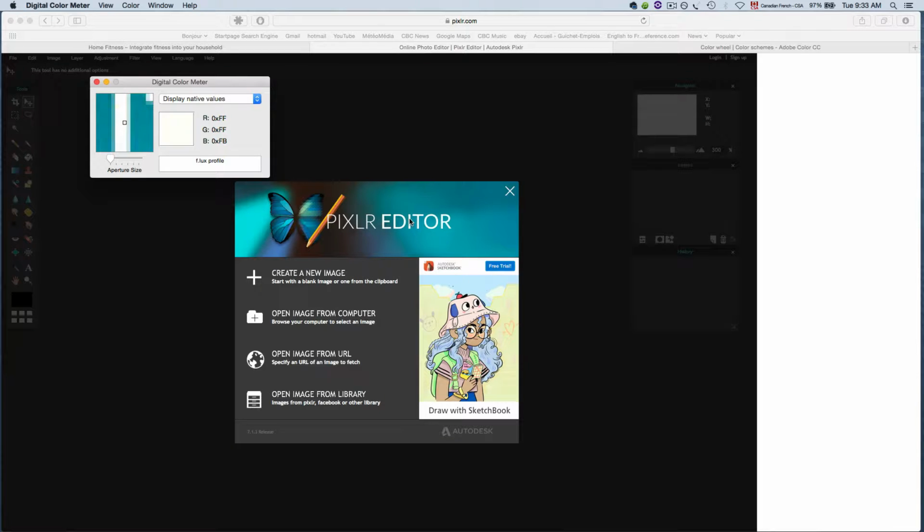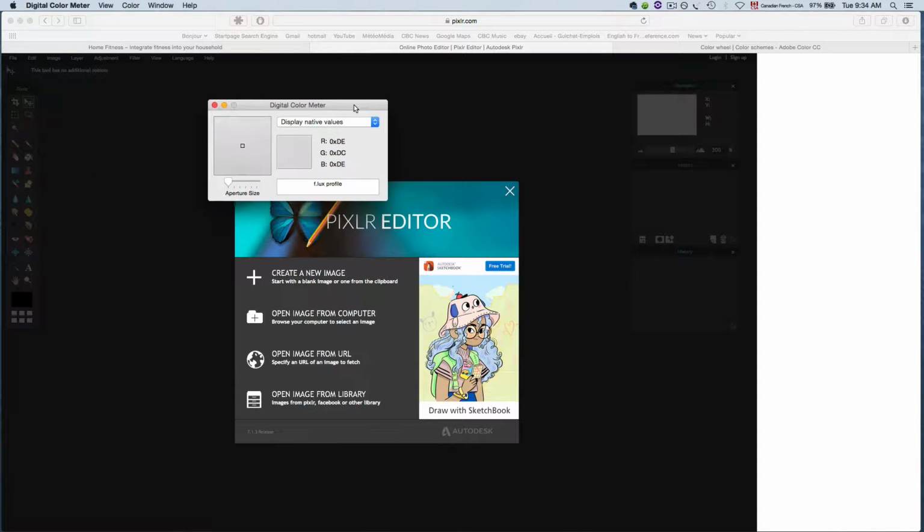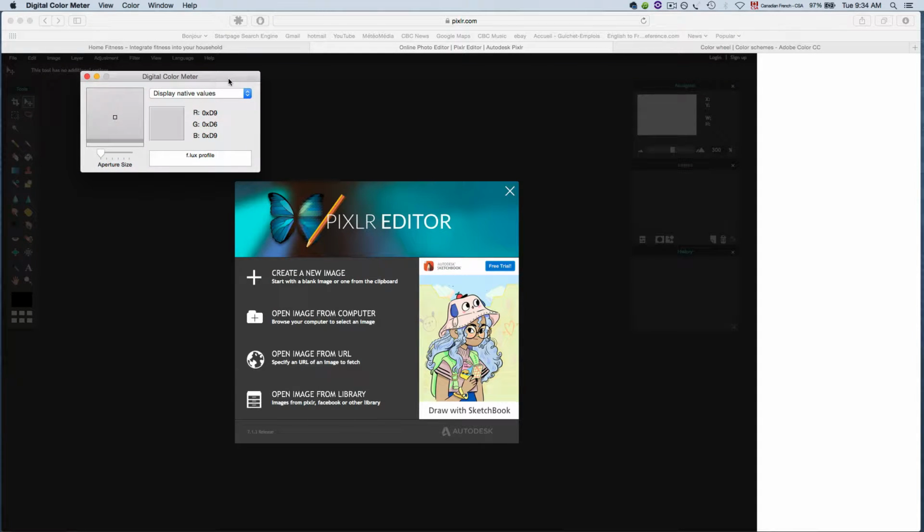Now, if you don't have a Macintosh, you can get a very similar tool that plugs into your browser, and it works on Chrome and Firefox, and that is called ColorZilla. So go to colorzilla.com if you're on the PC. If you're running Windows, you can get the same exact thing, and it'll just show up like a button on your browser, and you can click that and just get the same code. So for now, I'll just be explaining it in the way that I'm doing it on the Macintosh. So let's go ahead and create our logo.